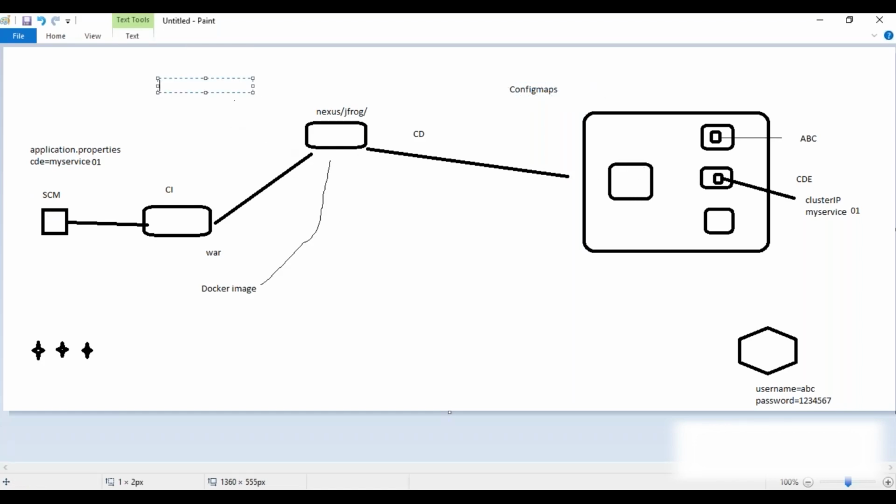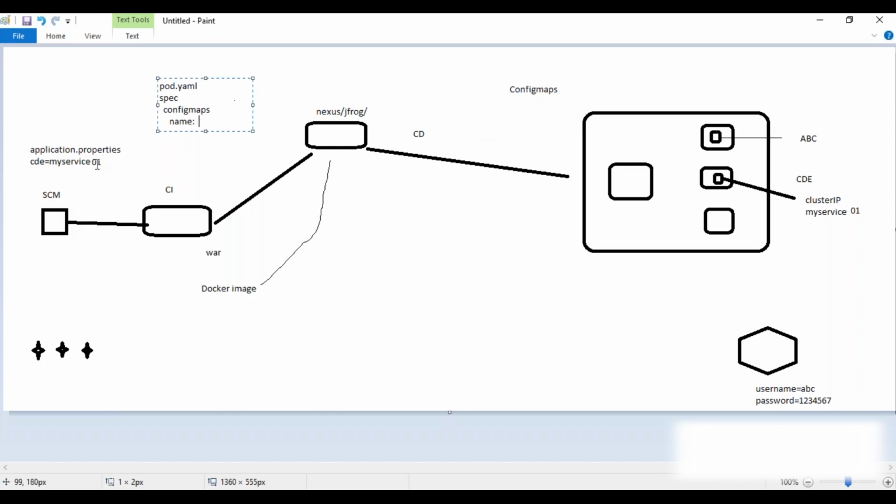Let's say you are creating a deployment.yaml or maybe a pod.yaml file to create a pod. Inside that spec field, we are going to give config maps, and we'll give the name of the config map you are going to create. This config map contains the complete information, meaning whatever this file contains, all this information will be in the config maps. So when the pod is getting created for the first time, we'll give these config maps also.